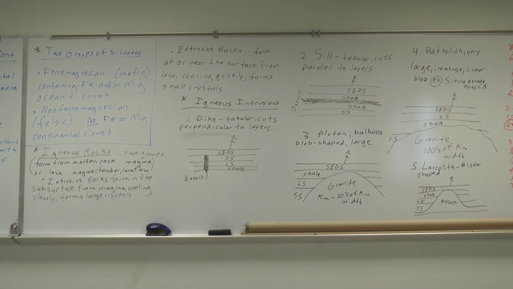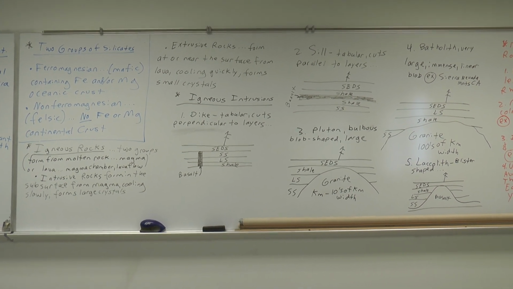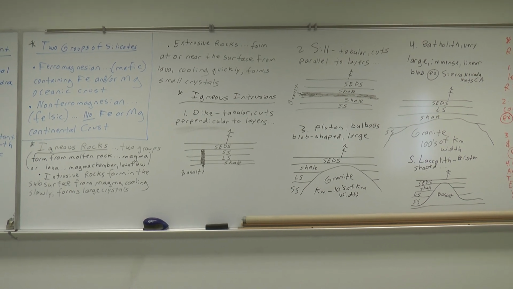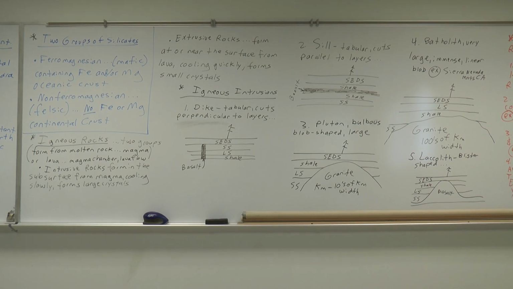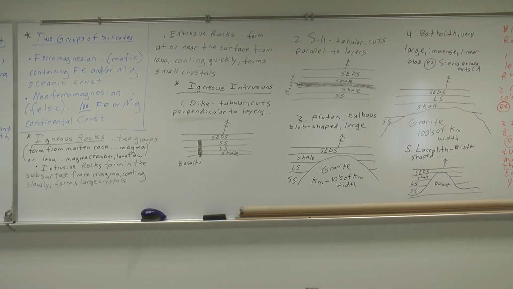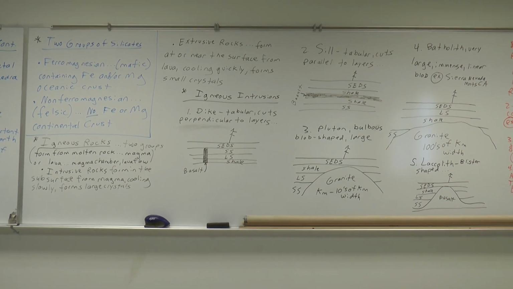iPad kind of shape, or just a notebook. Okay, that kind of shape. It's not going to look like a chimney or a column, even though when you see these things on the side of the road, as I've drawn them here, it might look like that. Okay, so it's tabular, it cuts perpendicular to layers, and it tends to be basalt.